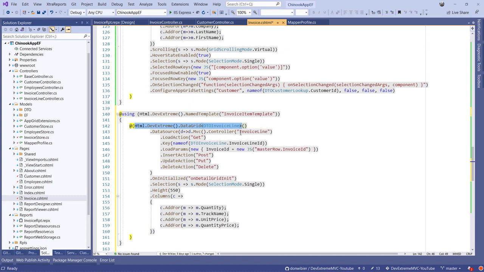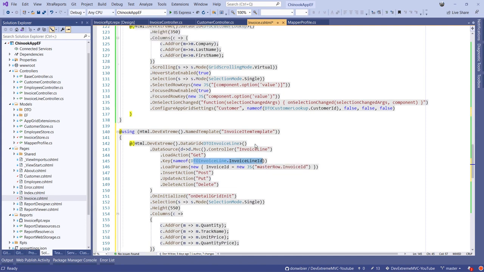In this case, I will also specify a different controller, and I will only do a get together with the invoice line ID. A very important thing in this particular fetch is that I need to specify a load parameter to specify that only the items of the selected invoice are being selected. And this is done by using the load params function with an invoice ID specified like this.